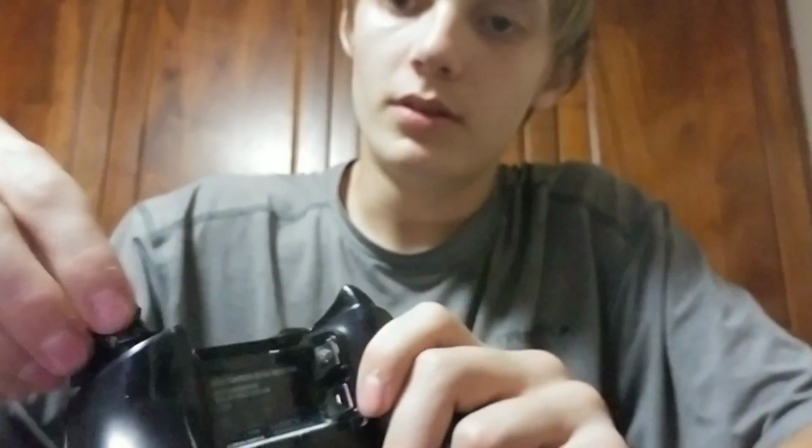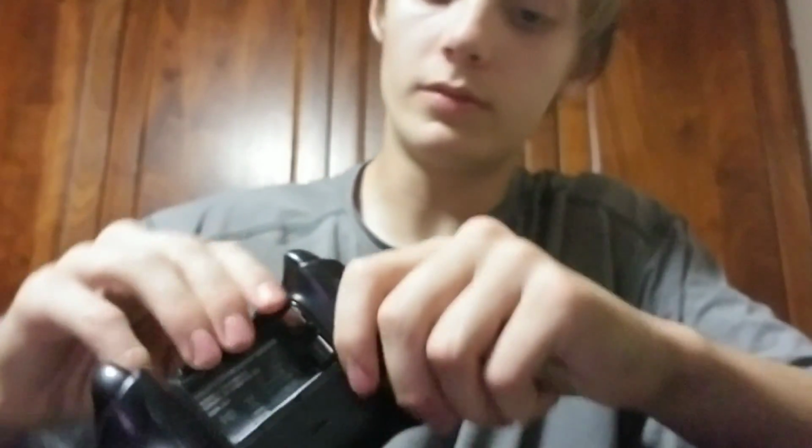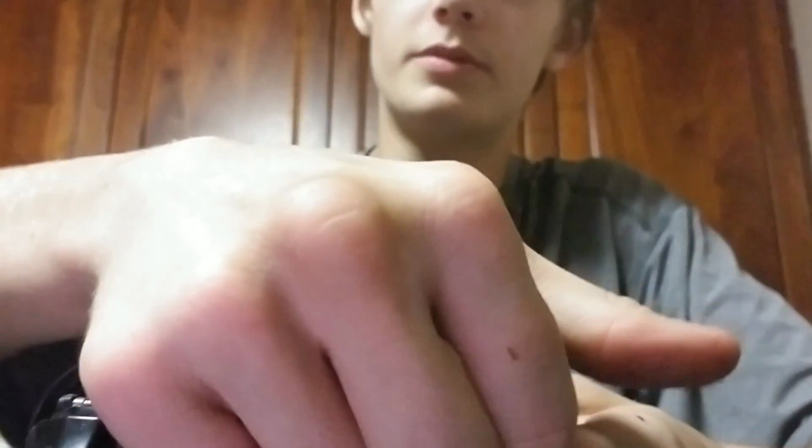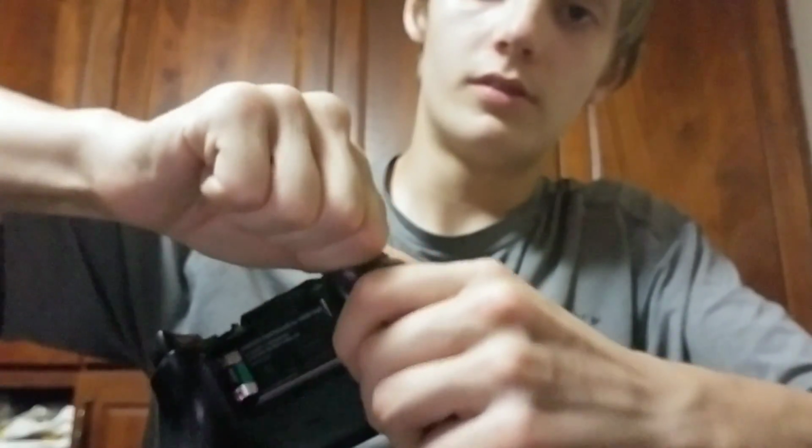The easy way to get this back in place is to just line it up, and now it's back. Same thing over here with the LT. It'd be a lot easier if your RB was already off. Now the RB and the LB are both off, and then it's really easy to just do it.